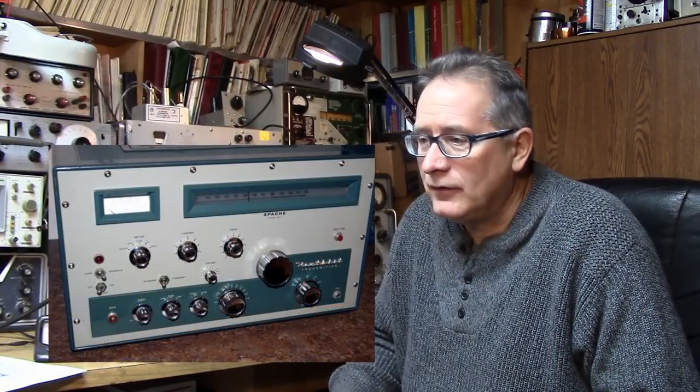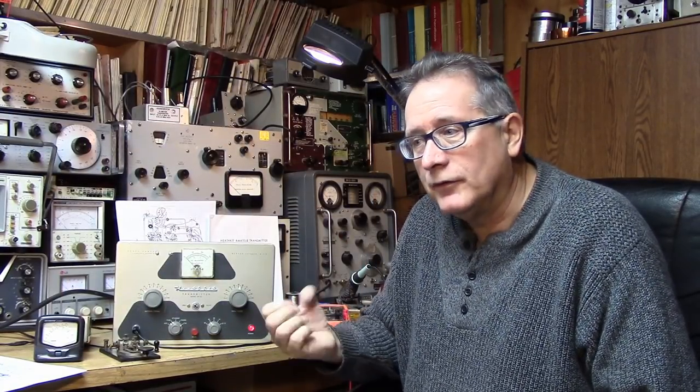Of course, recoiling can cause other problems where you can hurt yourself. There was a guy in the ham club when I was a kid who mentioned that his Heathkit Apache almost killed him. He got his finger underneath the circuit and could not let go — your muscles contract and you can't release. Finally he fell to the floor and released from the high voltage, but his trauma was not over. The Apache followed him to the floor, fell on him, and actually caused more damage than the shock itself.